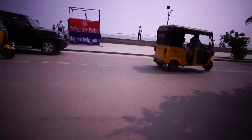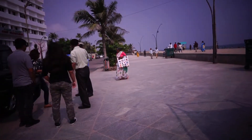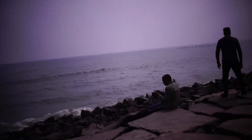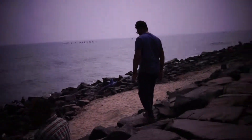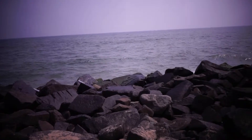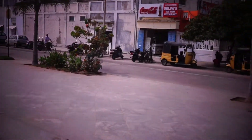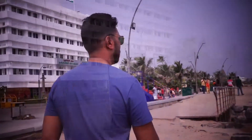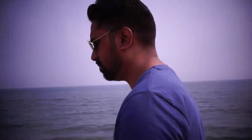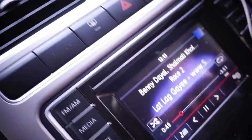Walking a little further, there is the Promenade Beach, popularly called Rock Beach. It's famous for chill-out evening walks and rocks where you can sit and enjoy the sea view. It is a 1.5 kilometer long stretch, well maintained, neat and clean. The road right next is closed for traffic after 4:30 PM, so there are no vehicles and you can walk peacefully. I have already made a video of evening walks on Rock Beach — please click on the I button if you haven't seen it.